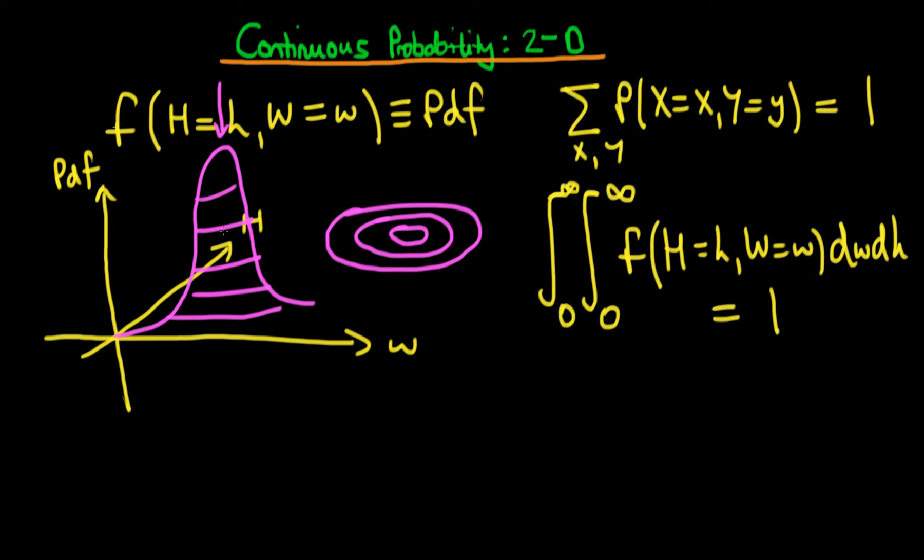So you can ask the question, well, what actually is, how do we find out a probability given this diagram which I've drawn over here to the left? Well, it's quite easy to see. By virtue of the fact that we're actually doing a double integral, the probability is represented by the volume of this particular shape. And by virtue of the fact that we're talking about a probability, the volume of this shape has to be one, because if it wasn't, it wouldn't be a probability.